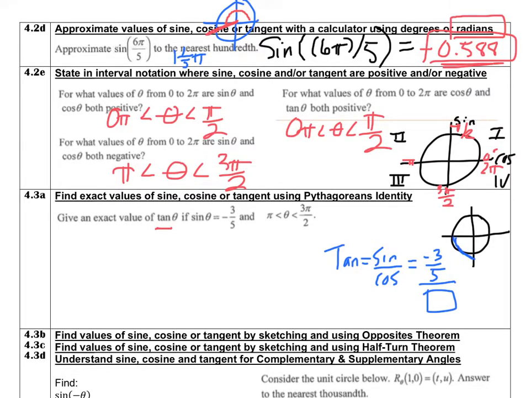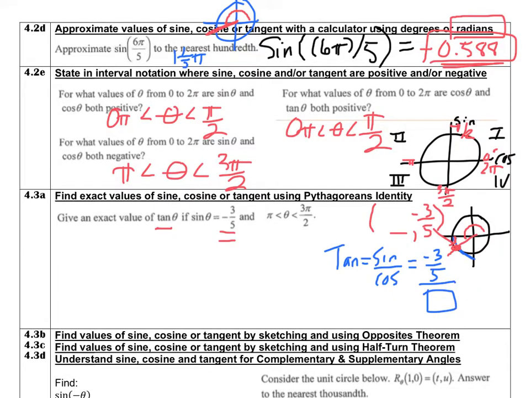Now, what we know about the angle movement, I'm not sure exactly where I land, and that's fine, but I know when we land right here, that ordered pair, I know the sine value. So I'm going to jot down that this is negative 3/5, and I don't know the x movement. So to actually answer the question of tangent, again, I'm halfway there. What I need to find is the cosine. When you're given an ordered pair and you know sine and you need to find cosine, you can use Pythagorean's identity. So let's use Pythagorean's identity to find cosine, plug it in here, and then we'll simplify our answer.